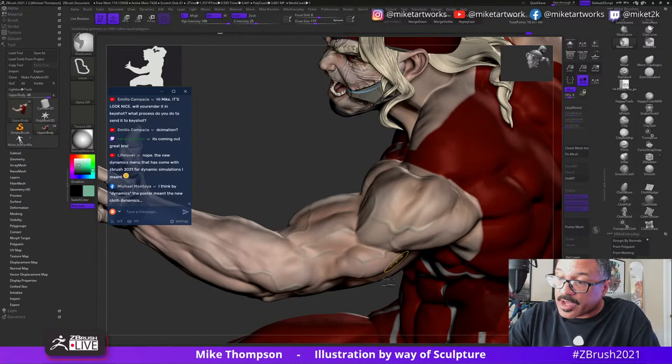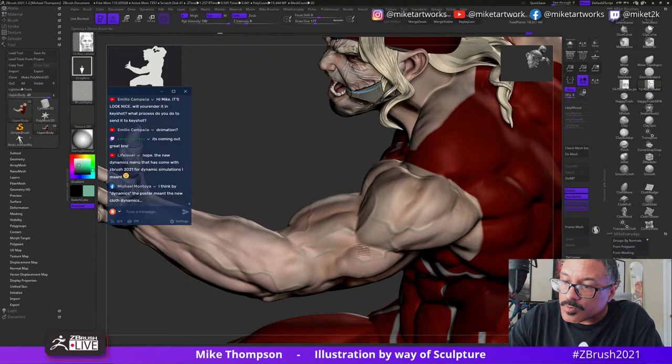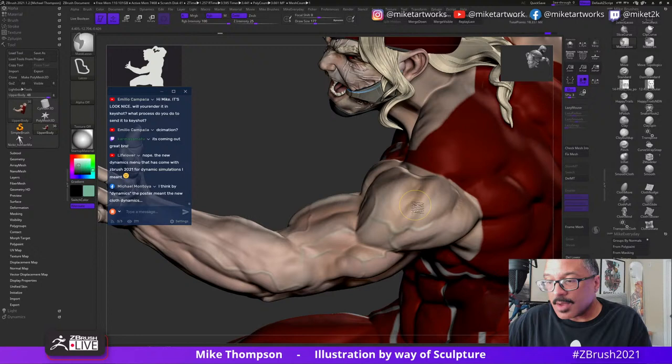So if I were to put texture on there, I don't necessarily like this one. Let's get something else. Let's try this one. Am I using color too? I'm using color. I want that. So the way I would normally do this is to make layers, and first I spray down. I'm not even doing this the way I normally do it, so this is kind of pointless. Let me undo this.